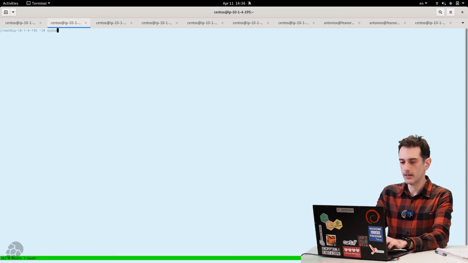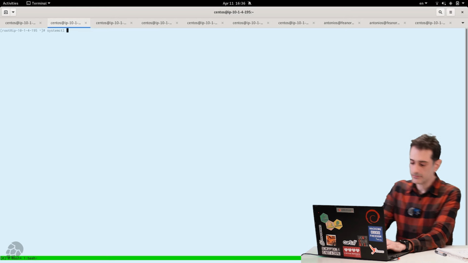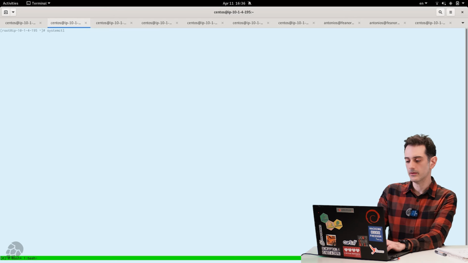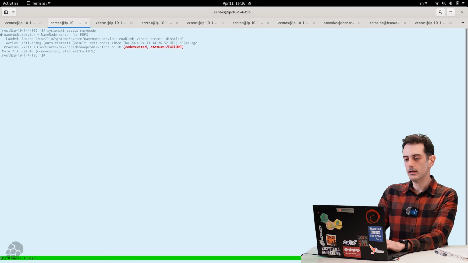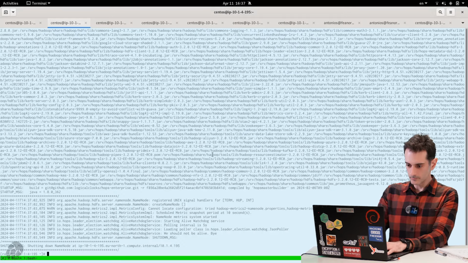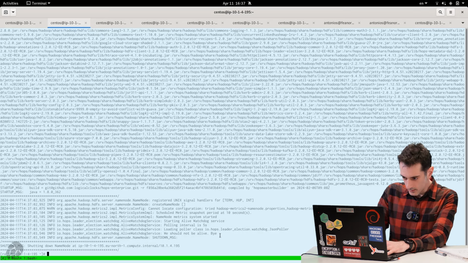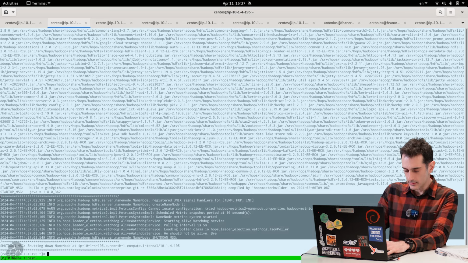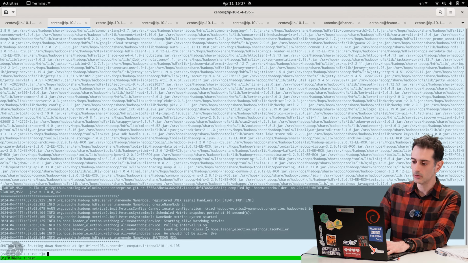If I check the status of the name node, which is a central component of the offline feature store, I will see that in the EU it's dead, because the judge has decided that these services shouldn't be alive anymore.